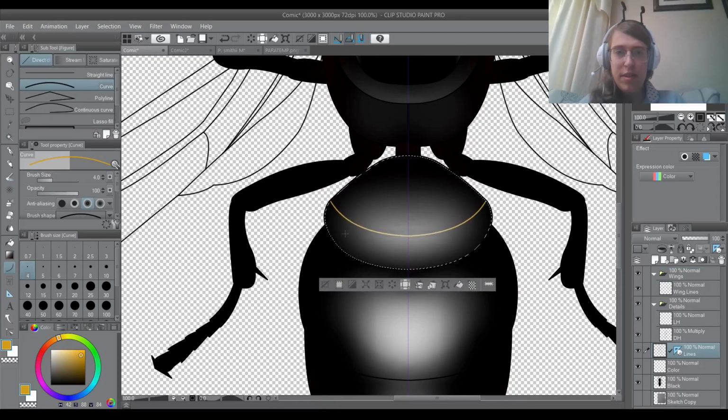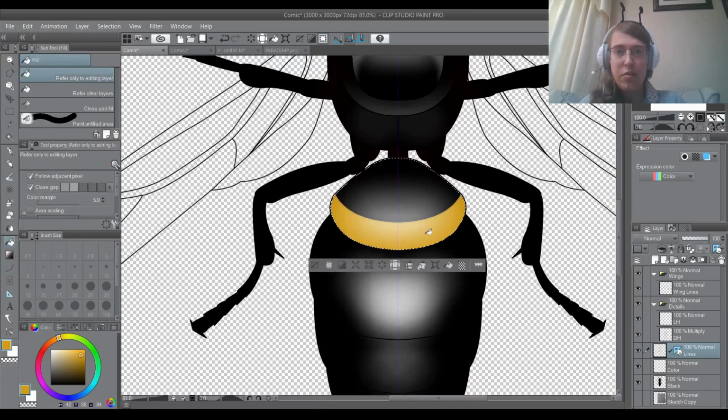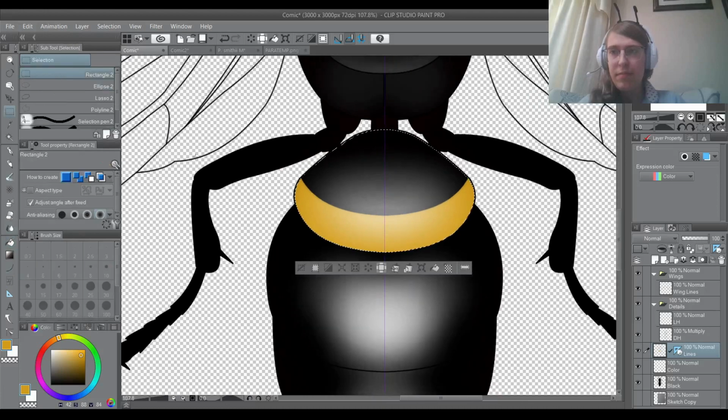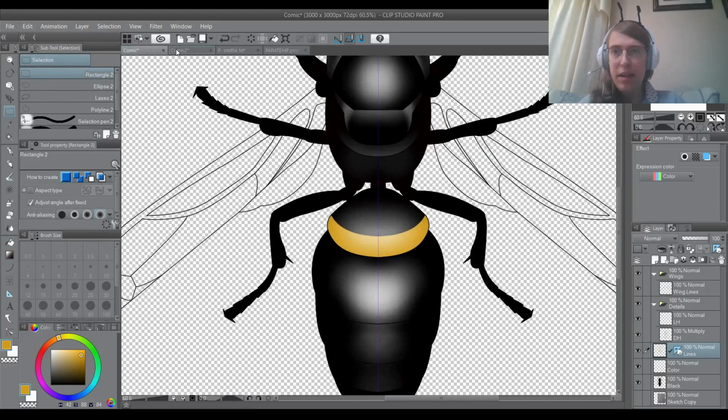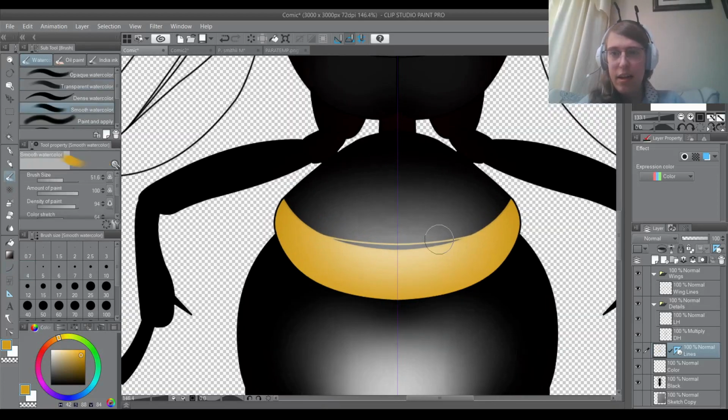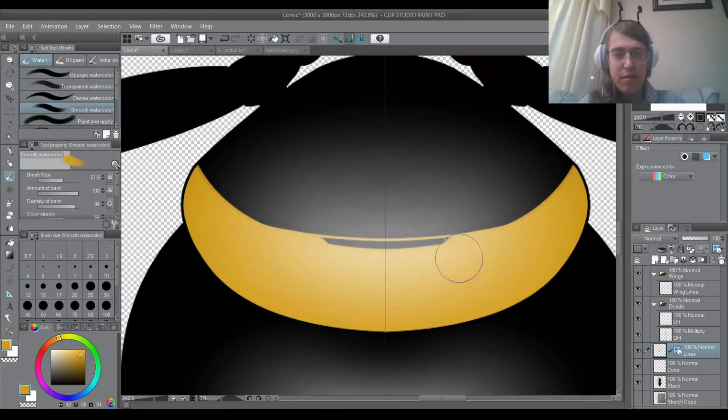So I'm going to use the same tool I did for the line art to do a lot of the coloring, at least in the first pass. It's helpful for me to just block out the colors as I go through them. And this is a very iterative process. I'm going to just go back and forth between the reference and the painting and just keep working until it looks about right.